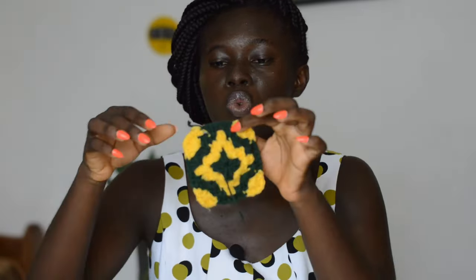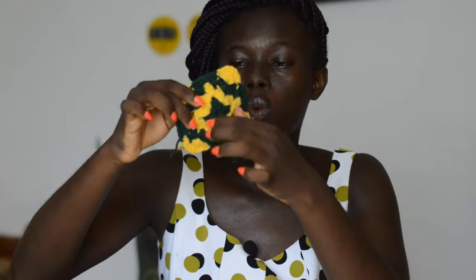I learned how to make this within a few minutes after watching her tutorial, and I think it's one of the best looking granny squares, which involves only two changes of colors. One thing about this granny square is that you don't need to weave in a lot of yarns. The only yarns you need to weave in is the ends and then the magic ring. Since I'm going to have a total of 11 for the circumference of my car wheel, I would be adding 10 more. So I'm going to set my timer and begin the project as soon as possible.